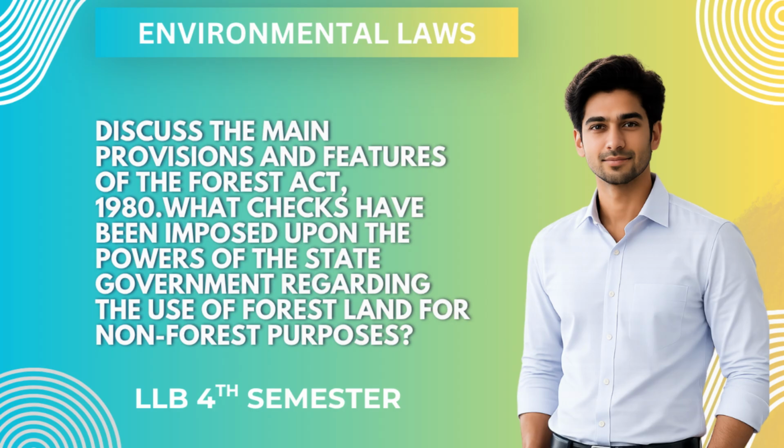The central government examines each proposal carefully with the help of experts before granting permission. The state government must ensure compensatory afforestation and comply with all conditions imposed by the central government. If the state government violates these provisions, the approval may be cancelled and legal action can be taken. These checks ensure that forests are used only when absolutely necessary and that environmental protection remains a priority.